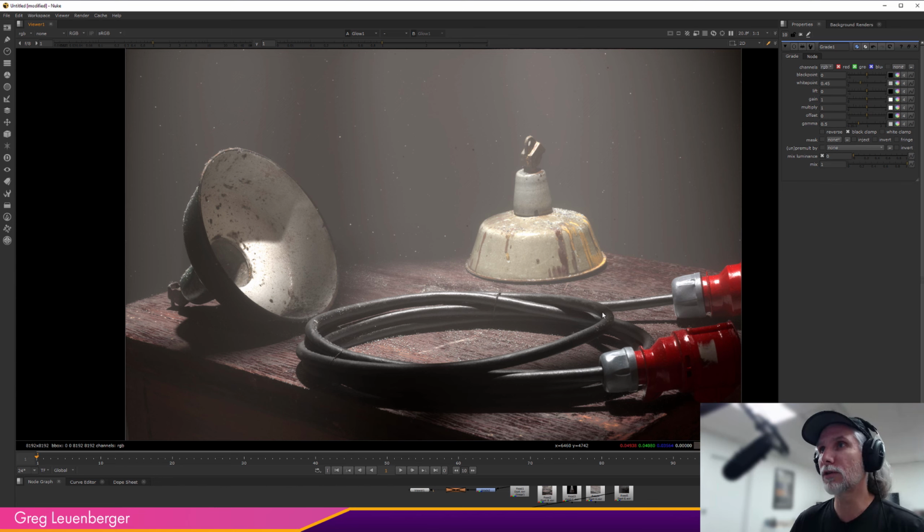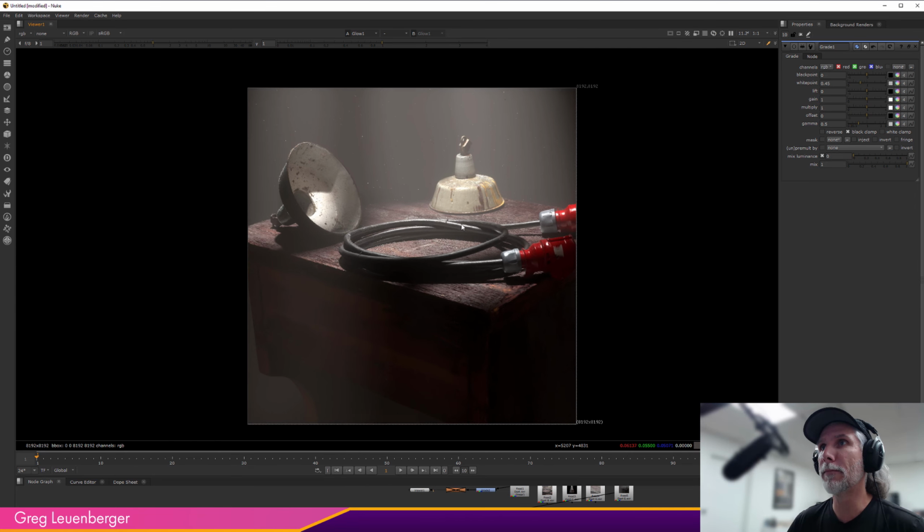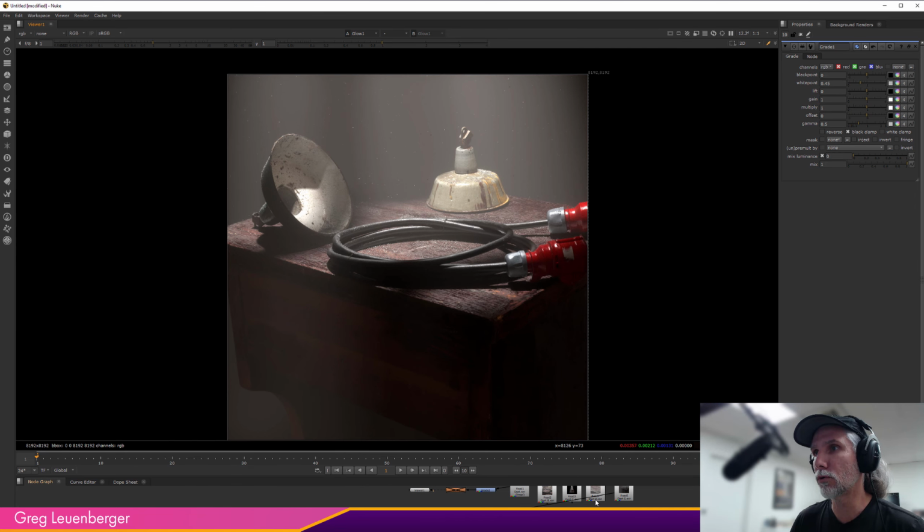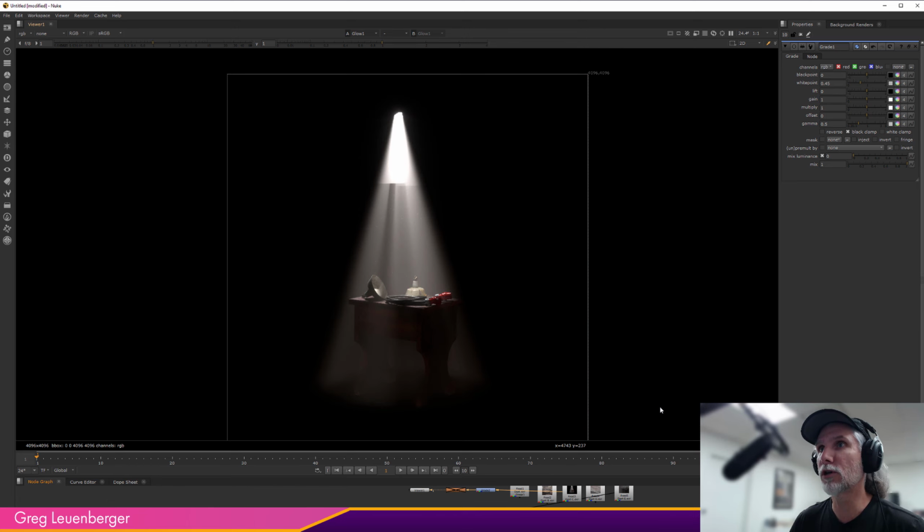So this is rendered out at 8K, so I'm gonna really push in. Actually, let me show this one first. This is the camera pulled back. This is a volumetric spotlight up here, shining down, and there's some gobos here, which are just little polygon cutouts, little donut holes, basically. You can see them blocking a lot of the light and letting some through, getting some of those light and dark areas, that shadowy effect.